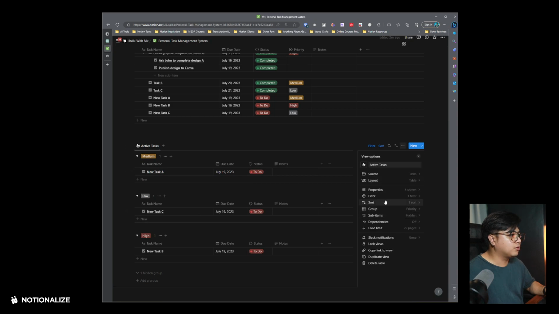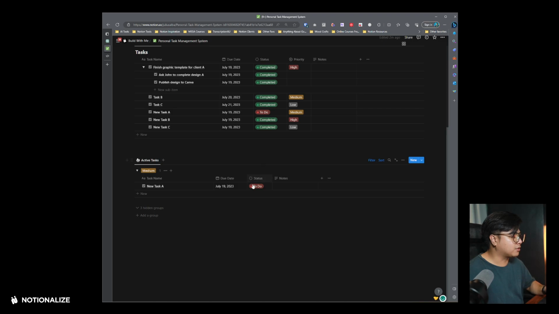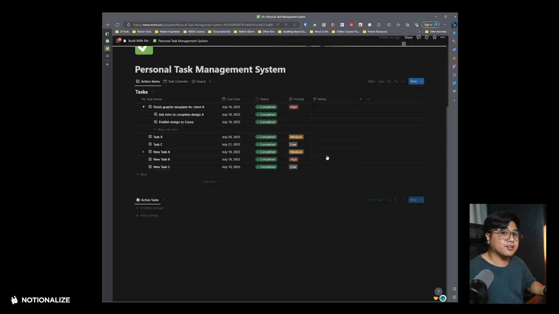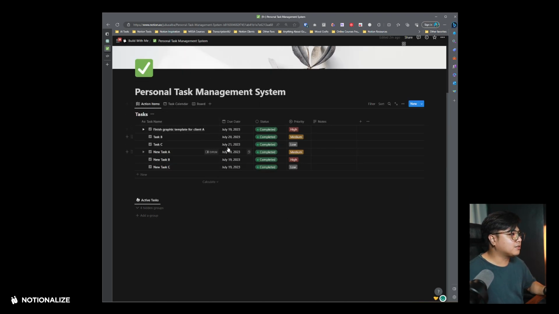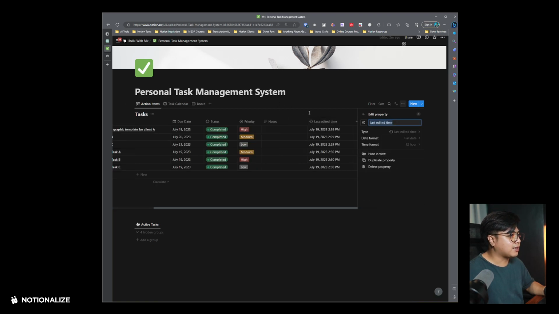So what you would want here is to just do it in a similar way that we did earlier. So as you can see, these are already a very effective way of completing your task list, right? So action items, we can also have a list of most recent last edited time.